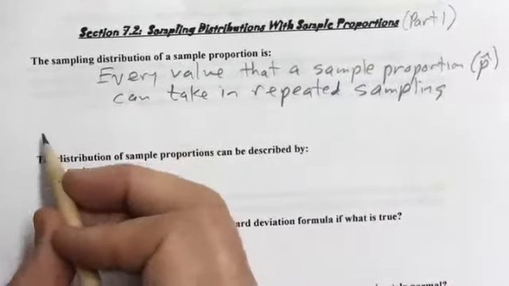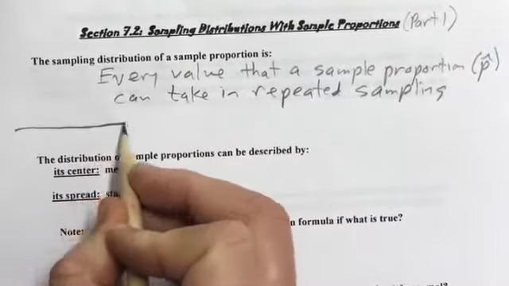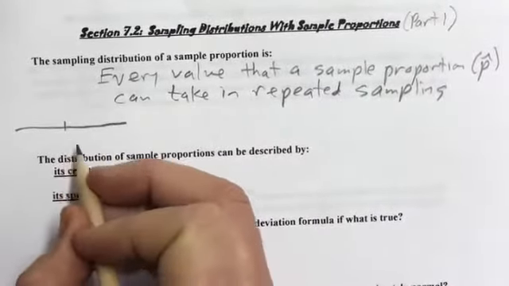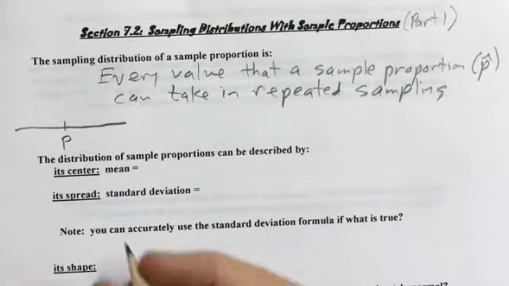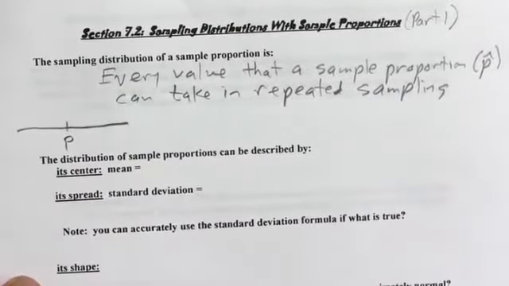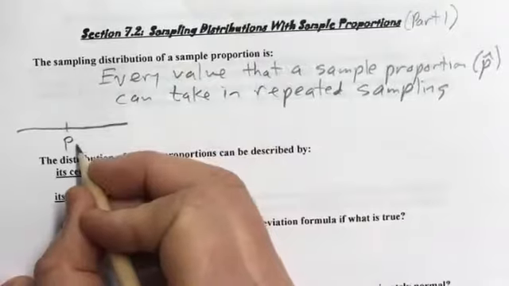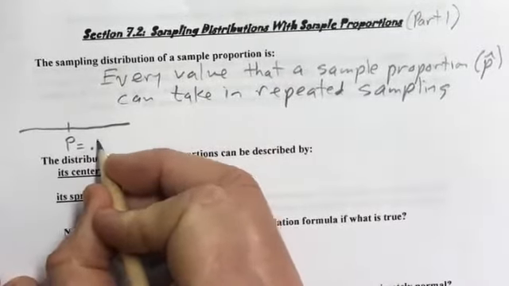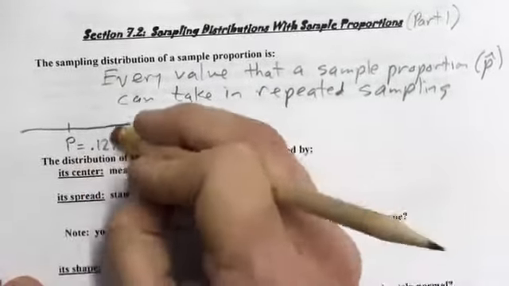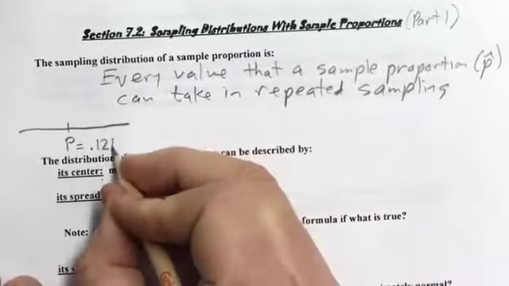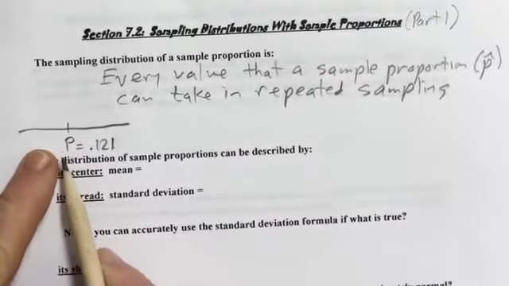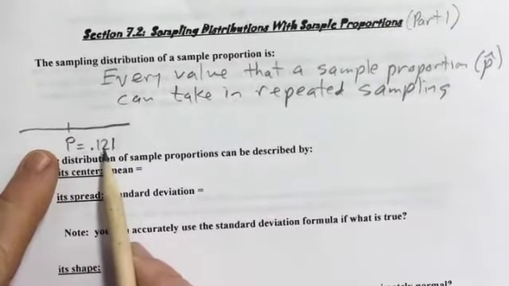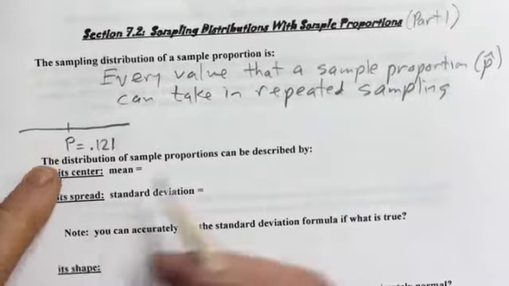So what's happening is we've got some population proportion. Let's say, for instance, our population is all the dogs in Alabama, let's pretend. And we're interested in the proportion that are beagles. Let's pretend that is 12.1%, which would be 0.121. But we don't know that, so we're estimating it. So the population parameter is 0.121, but we take a sample.